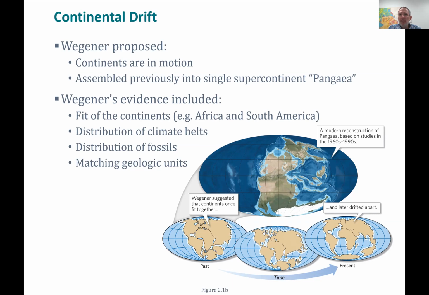One of the other things that he looked at is these different climate belts. We know that right around the equator, we get a lot of rain, and those regions end up having different types of weathered rocks. If we go a little bit further, about 30 degrees north and south of the equator, we have some giant arid belts. So we would expect to find those same belts of arid and weathered materials and evidence of these climatic belts in different latitudes. And that's in fact what we found.